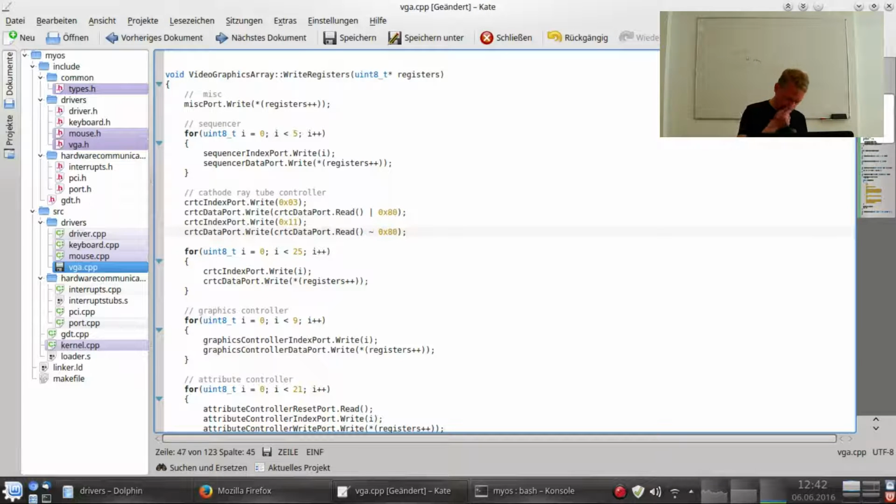And here, for the 11th index, or 17th actually, we set the first bit to 0.